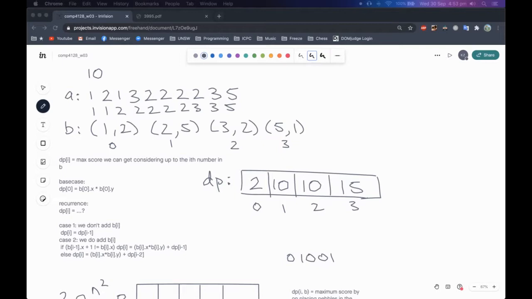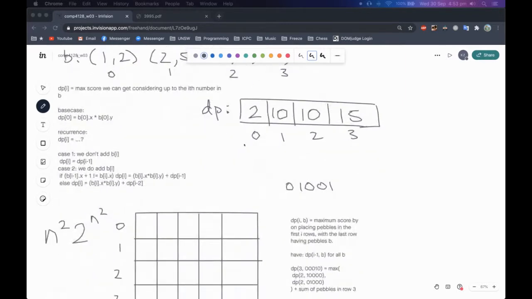For this, I can't remember from this morning, but was the subtask like the DP i being the maximum score you can get from an i by i grid starting from the corner, and then you work your way from 1 by 1 to 2 by 2 to 3 by 3 to n by n? Is that it? Not quite.